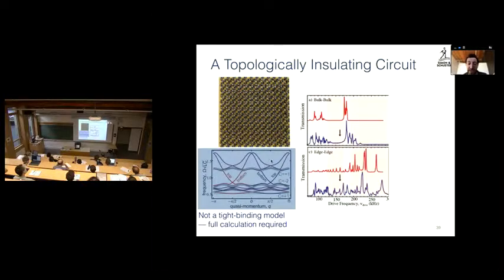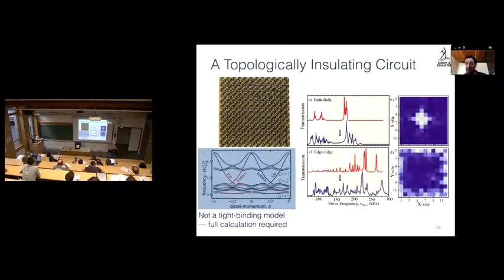If, on the other hand, we excite and measure at 2 points on the edge of the system, we get a very strong response within these gaps. And now we can actually look in real space at the response at this frequency, okay? If we excite in the bulk, we get this exponentially localized response, which is the discretized version of a cyclotron orbit, okay?